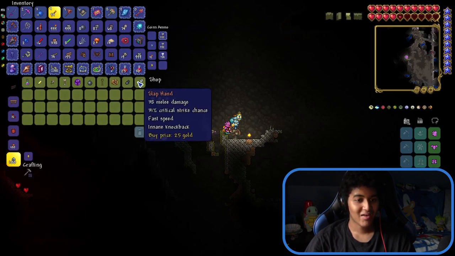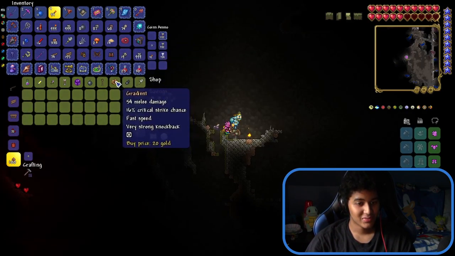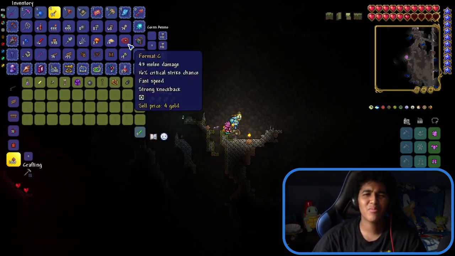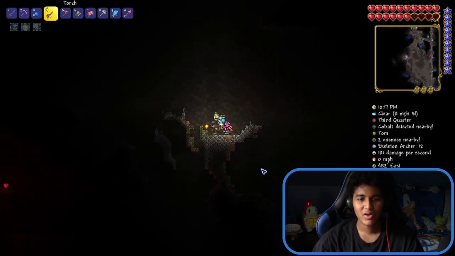Tom. Yeah, okay, I want to buy the slap hand. I think this weapon has the highest knockback in the game. The gradient has 54 melee, and this one's 43. It's another 20 gold. Actually, wait, no. I'm pretty sure you can get a good yo-yo from the underground snow biome. So we're gonna hold off on that.